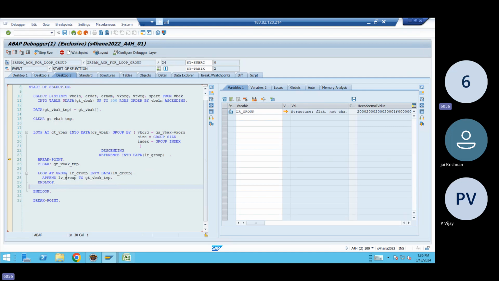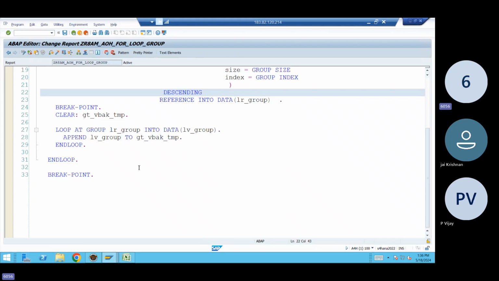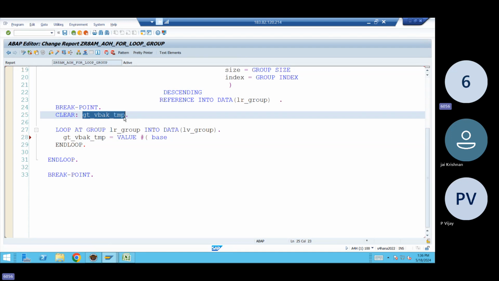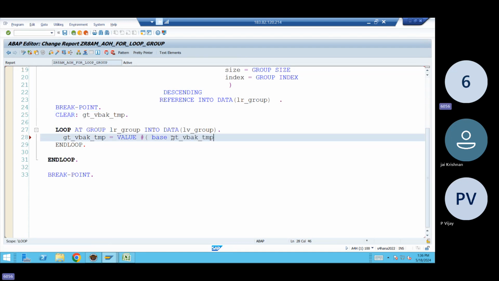Now, in the same way, how can you work with the new syntax for your group by clause? So now if you have this, I'll write GT_VBAK_TEMP is equal to VALUE #( BASE GT_... ). I want my data as it is, so whatever data I have, I don't want to lose it.